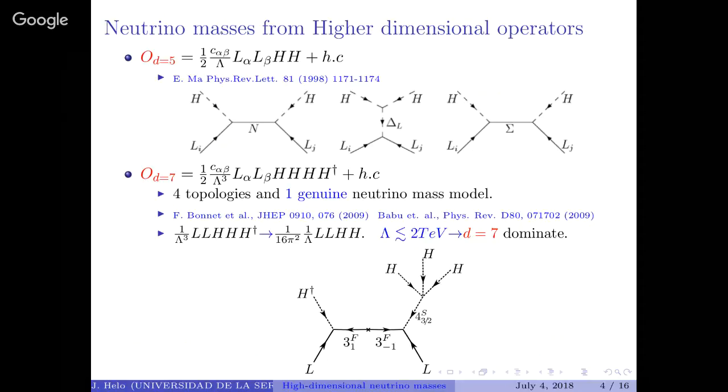It turns out that for the tree-level dimension 7 neutrino mass models, there is only 1 model for which the dimension 5 tree-level seesaw mechanisms are absent without the need of imposing any additional symmetry. This is the model shown in this figure. This model contains 2 new particles: 1 triplet fermion with hypercharge 1, which is this particle over here, and 1 scalar, which is a quadruplet in the SU(2) representation with hypercharge 3/2. We call this type of model genuine, in the sense that lower order contributions are absent without the need of imposing any additional symmetry.